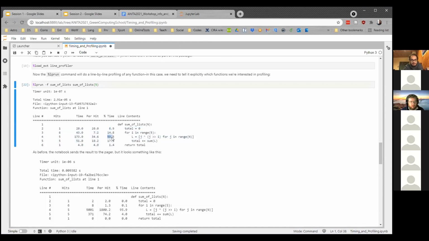Okay, so now we're only spending 60% of our time doing this bit of work, and these other parts of the code start to become more significant. Okay, and at this point you would still say, okay, spend some time optimizing this, but it would be less of a priority. So when you do your testing, you still want to keep in mind, how is this going to be used in general?